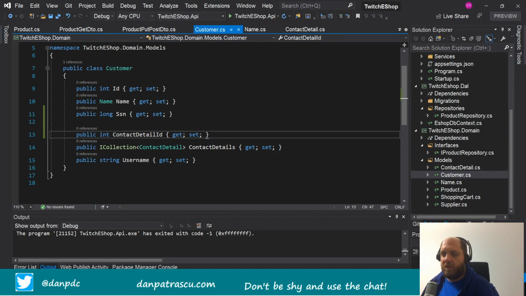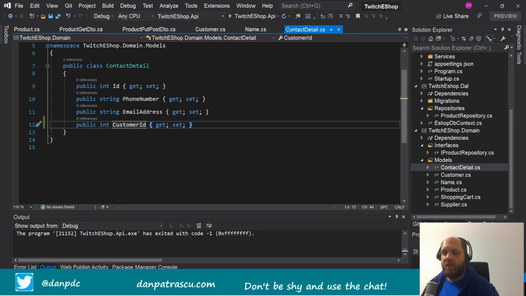Okay, and then we have this navigation property, which is actually an ICollection, so a collection, a list if you want, of contact details. And then in contact detail, what we need to specify is this customer ID, I guess.